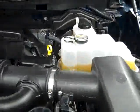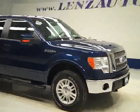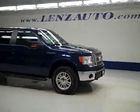The interior looks fantastic. The rear view mirrors are signal mirrors. Under the hood, it's a very clean engine bay and, as you can hear, it's running nice and smoothly. This truck is like new inside and out. If you'd like to see more pictures along with the full description, visit our website at lenzauto.com.